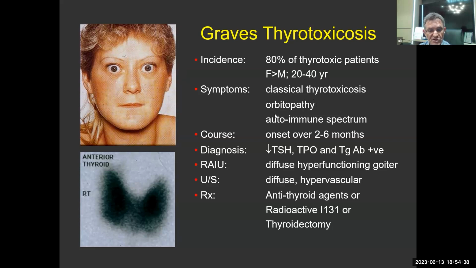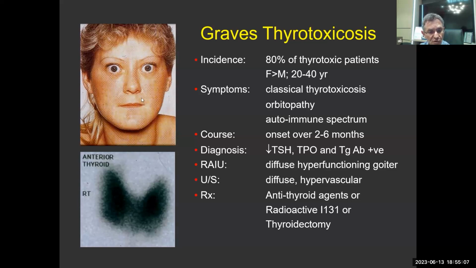So the classical thyrotoxicosis, then the other features of the triad are thyroid orbitopathy, and the third feature of the triad is autoimmune spectrum. So yeah, you see this lady, she has a very prominent stare with her iris being clearly visible above her pupil, and this is called lag ophthalmos, or the thyroid stare. This is not thyroid orbitopathy. This is due to retraction of the upper eyelids due to the sympathadrenergic system. So this is one of the ways you can diagnose a hypothyroidism. You can also see she's got a goiter in her neck.